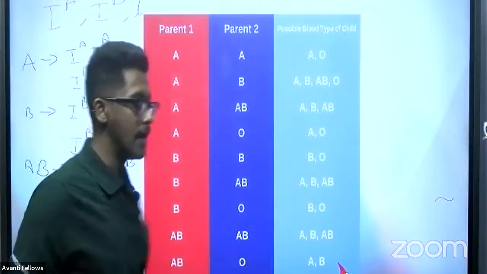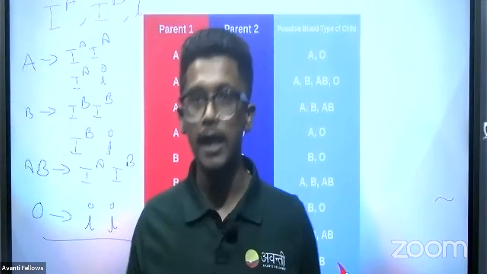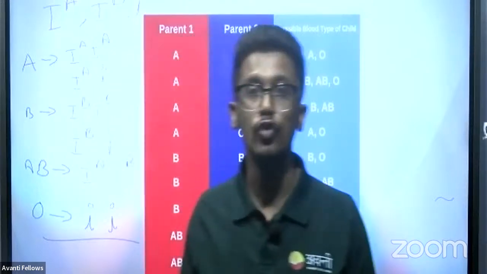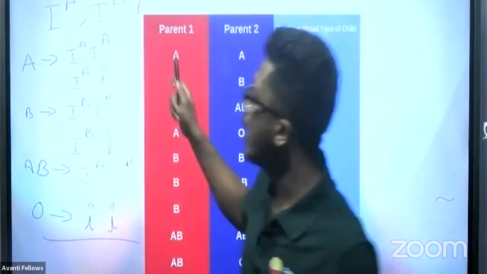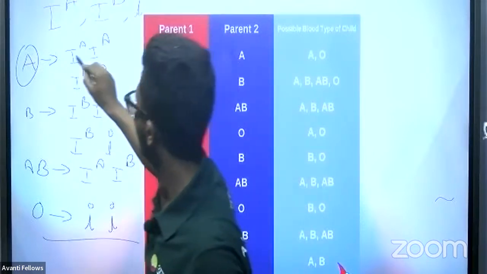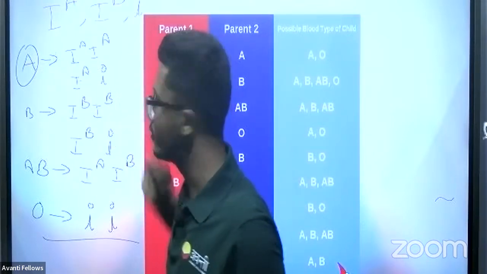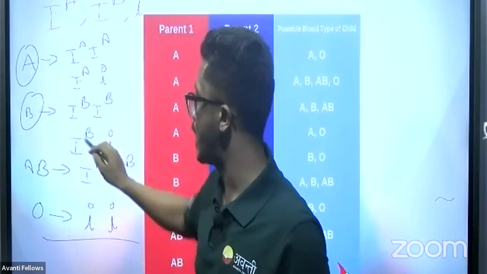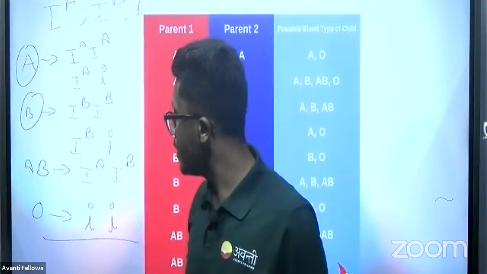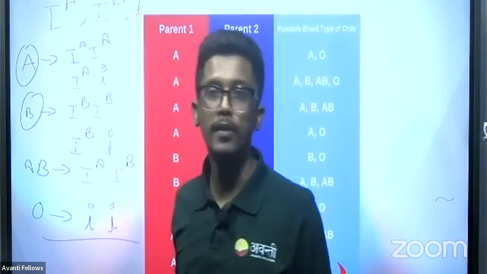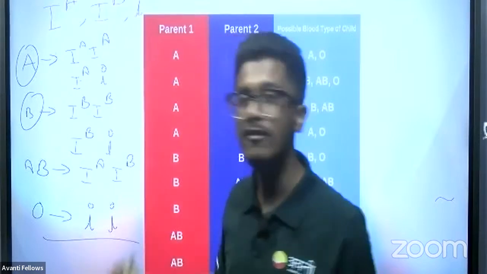You know that for an allele to be expressed, they have to be in the form of pairs. So which of the following pairs will give rise to the particular blood groups? For A blood group, a person should have alleles either IA IA or IA small i. For B blood group, IB IB and IB small i. If it is AB blood group, then I should have IA IB. If it is O blood group, then I should have small i and small i.